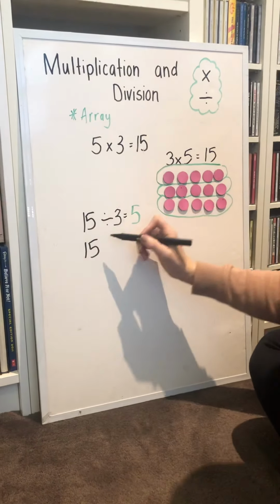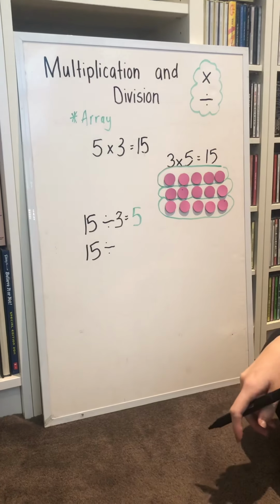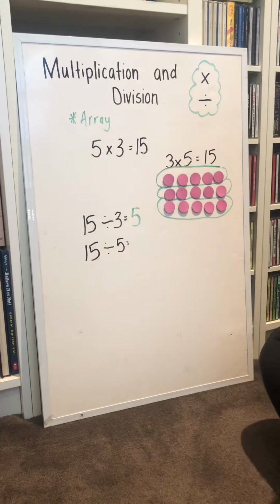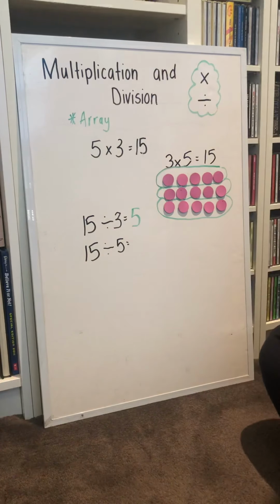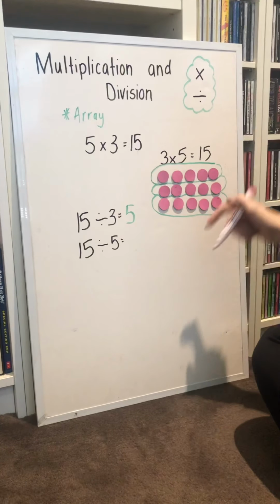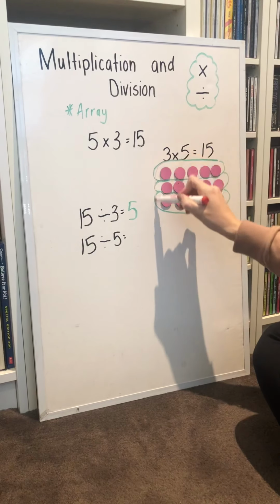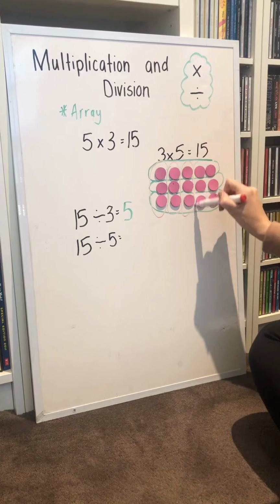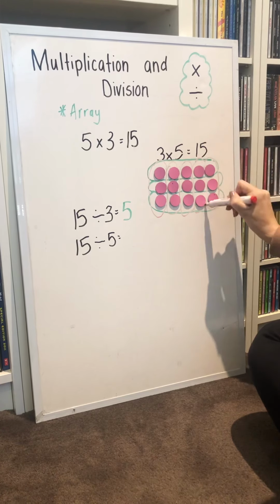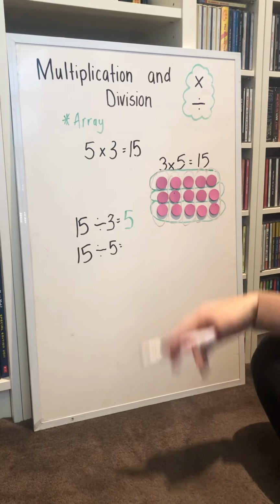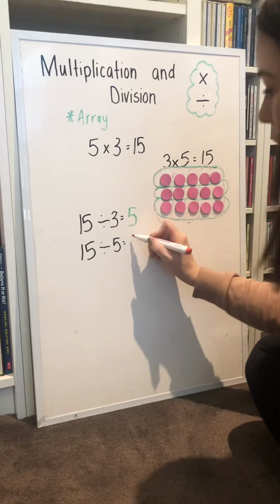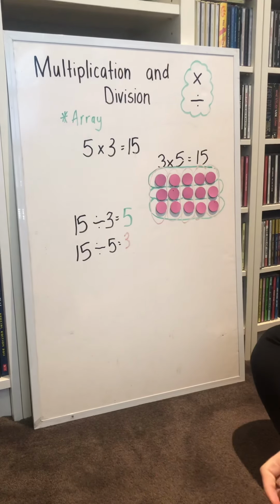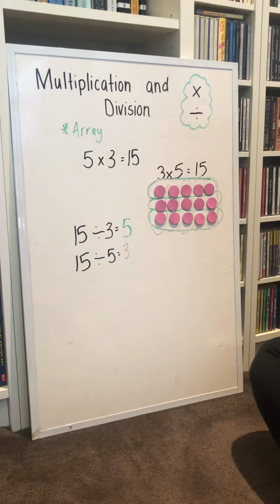Now there is another way that you can also do it. 15 divided by 5. Now let's see if you can already guess what that number is going to be. Let's show how we can do 15 dots divided by 5. So I'll find 5 equal groups. It's very important that they're equal. 1, 2, 3, 4, and 5. And count up how many of those dots are in each group. 1, 2, 3. There are 3 dots in each group there. So that is how we can show the inverse relationship for multiplication and division using arrays.